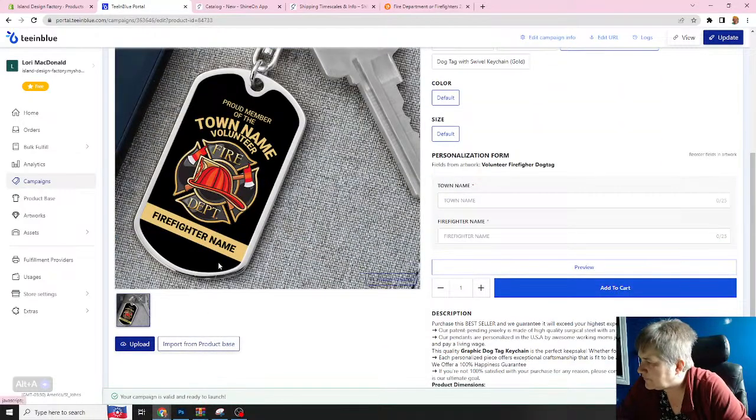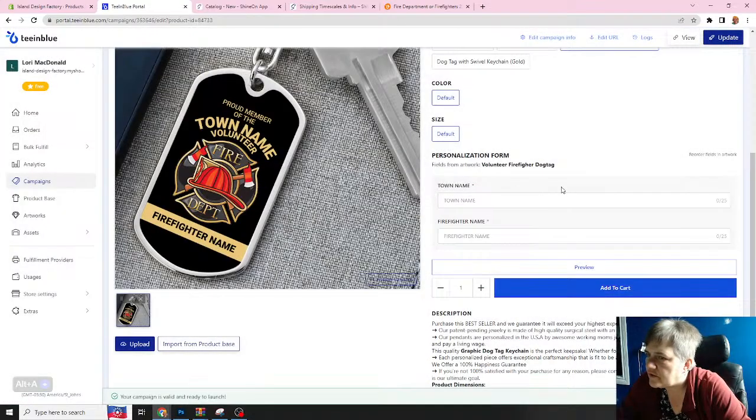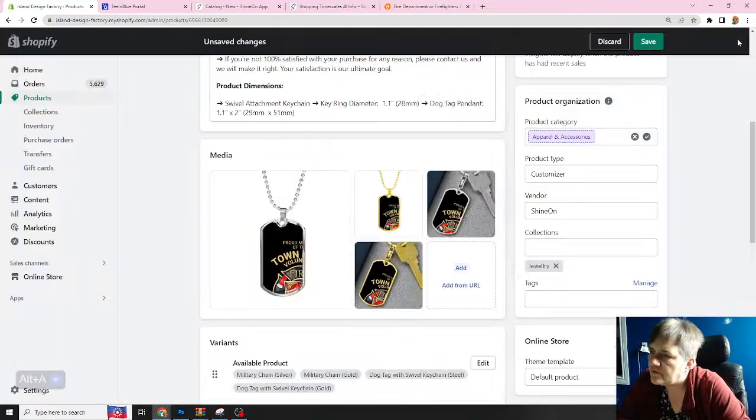Let's go back in here. Image layer. I don't know what to do with this. I'm going to have to start over. I'm going to update this again. Mockups are still publishing. Maybe they're not all published yet. Maybe that's why. Okay. Next.